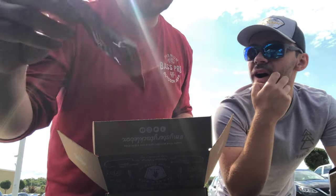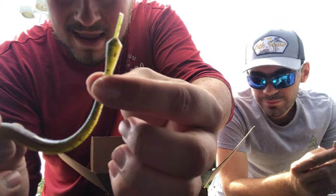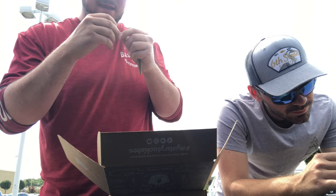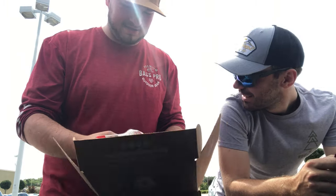This is Riot Baits with their worms, but you guys can't see it out of that bag just with how dark this is. This is the end of the bait. How weird is this? I don't know how that's going to work. But maybe I feel like this is something to where that piece should have been ripped off. I don't know. Riot, if you're watching this, let me know. All right, Austin, I don't know.